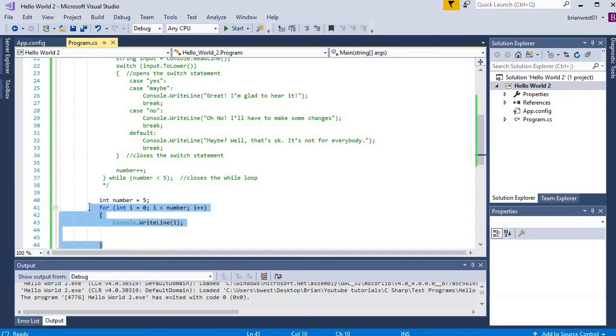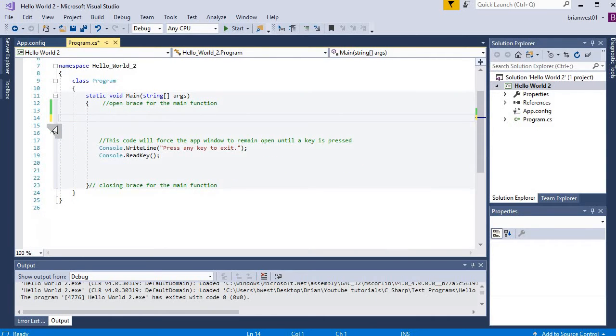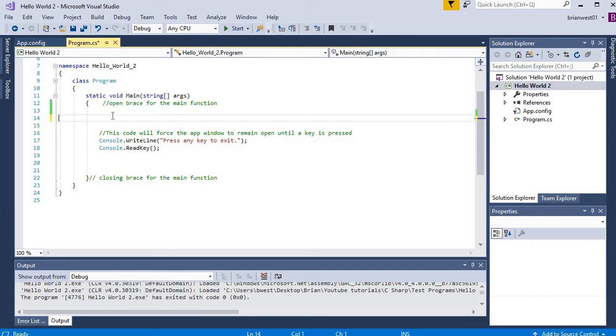Let me start off by deleting a lot of this stuff from last week, so we'll have a whole blank space to work with. Now, up until now, we haven't really done a lot. We haven't really talked about functions, and there's a reason for that. We've been doing everything inside the main function. I told you from the beginning we would do everything for the first 5 or 6 segments in the main function. Now we're going to move into creating new functions.